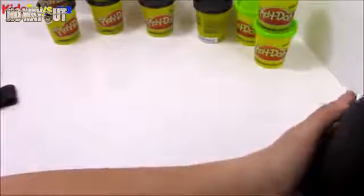And then you're going to have a bunch of finger marks in there. So what you're going to do is use your finger again and roll your fingers across that seam to get rid of it. And then what we're going to do is just do the same thing on the other side. So here's our egg. It's all covered with Play-Doh. A little lumpy, a little bumpy. We could make it smoother, but it's going to look perfectly fine because we're going to cover it with another design here.